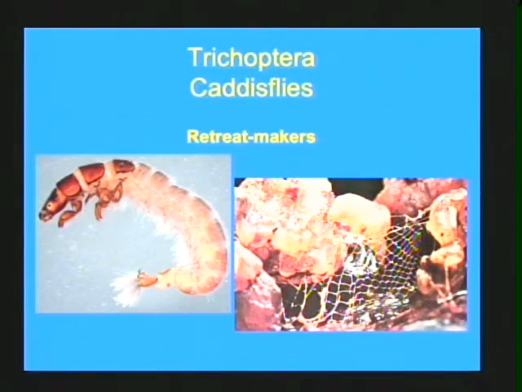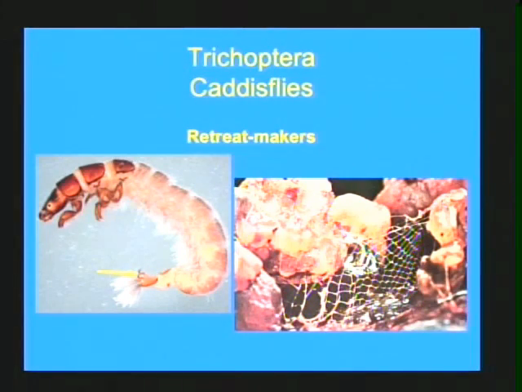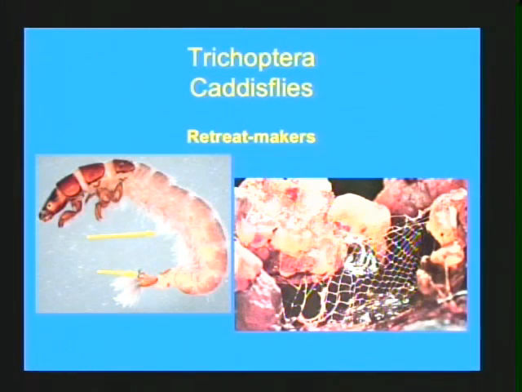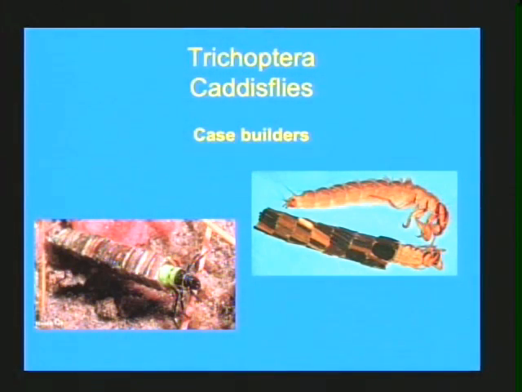The first holometabolous group are the caddisflies. There are three separate caddisfly larvae you should recognize, each with different appearances and habitats. All caddisflies have two prolegs on the end of their abdomen, each with a single claw — that is very important. The retreat-making caddisflies also have tufted or furry-looking gills on the underside of their abdomen. They build a little lean-to in the substrate of the stream and spin a web or net across it that catches detritus, algae, or anything flowing in the stream. These are very sensitive to pollution and are placed in group one.